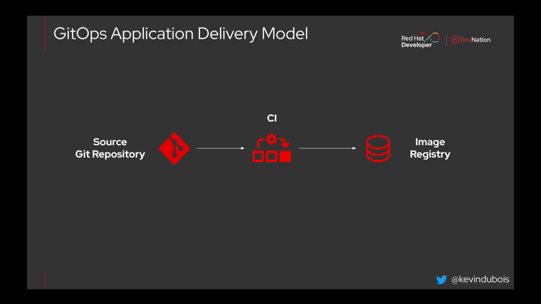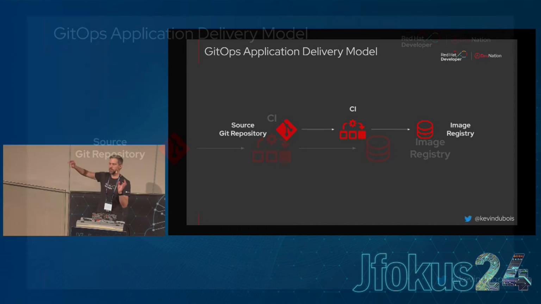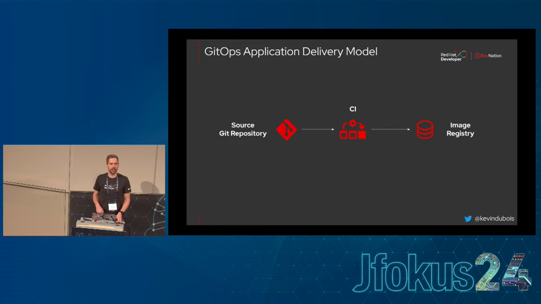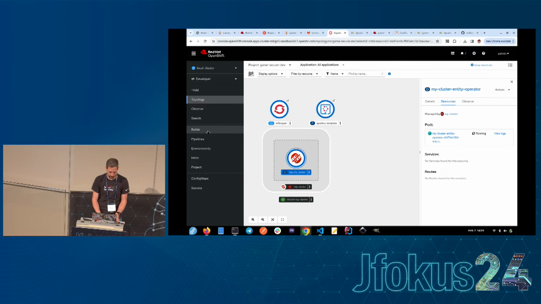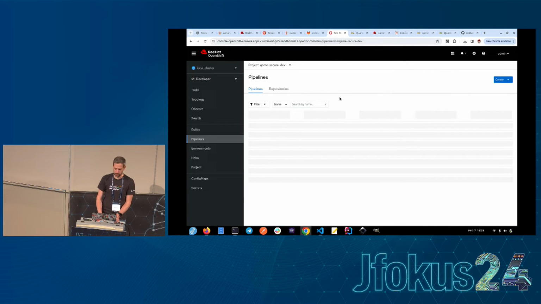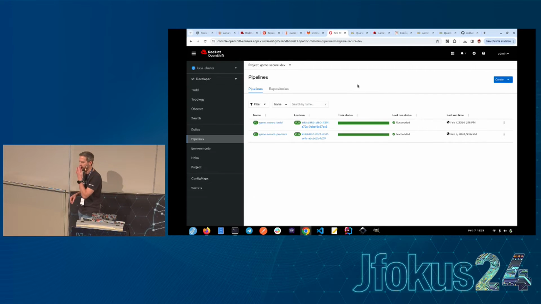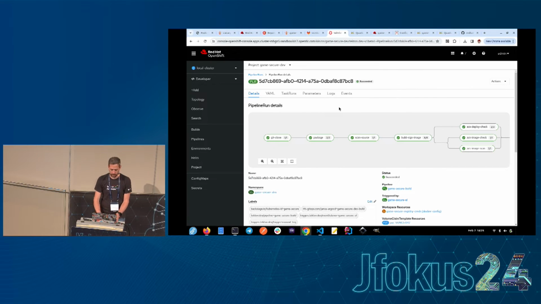So what we're going to do, and I guess what I already did, was I committed my code change, right? And then that kicked off a CI pipeline. And my CI pipeline went through a bunch of things and then created a container image and pushed that to an image registry. So let's take a look at that. I have a Tekton instance running here. This happens to be in OpenShift. So OpenShift integrates Tekton as Tekton Pipelines, which gives us a little bit of UI sugar on top. But you can see here, this is the pipeline that in the meantime already ran.